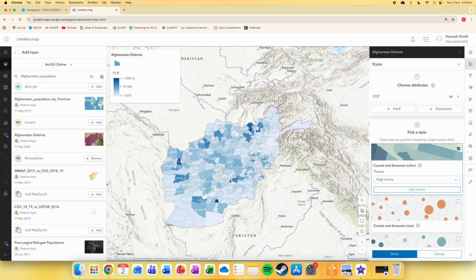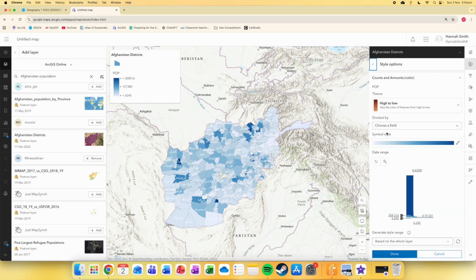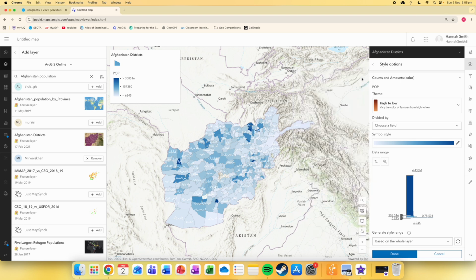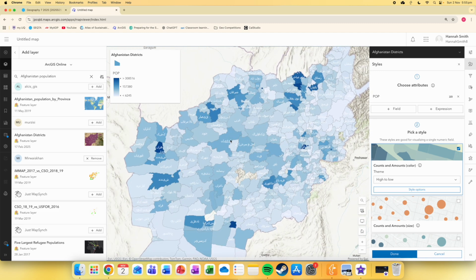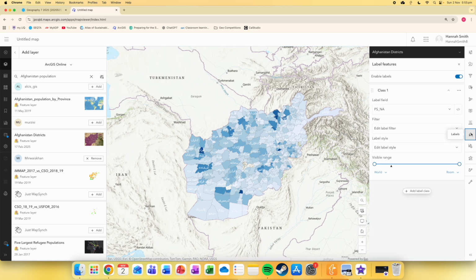Now, something else I have noticed, before I say that, you can change the colors by going through style options and picking your colors that way. Something I've noticed is with this map in particular, there is Arabic writing, which doesn't really help your assignment. So this is just telling you the name of each district. There's a few things you can do. First things first is if you click on labels, that is where you can change what that is.